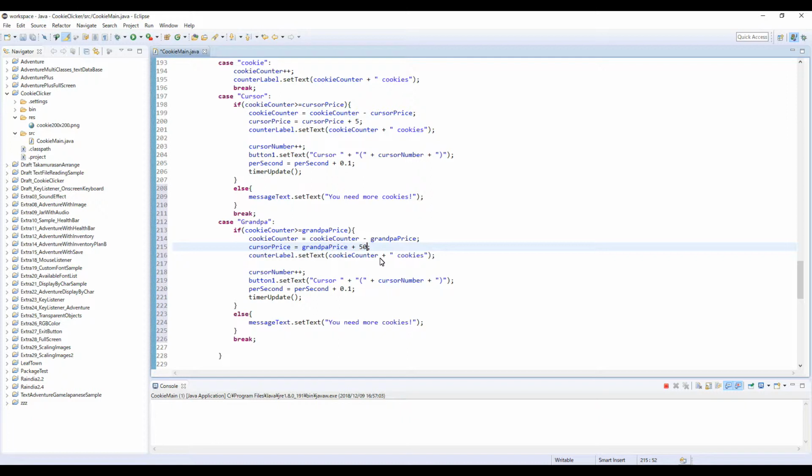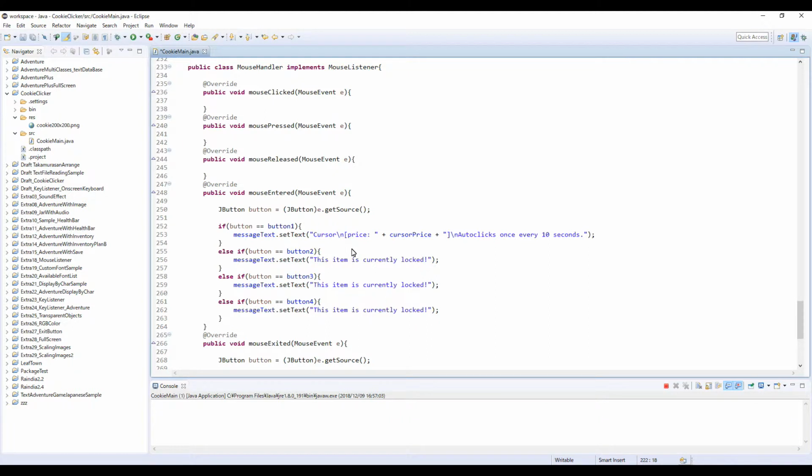And cookie counter is okay as it is. And also this is not cursor number but the grandpa number plus. And also this is not button 1 but button 2, and grandpa. And also this per second. So if you buy 1 grandpa, then it increases this per second by not 0.1 but by 1. It is 10 times faster.